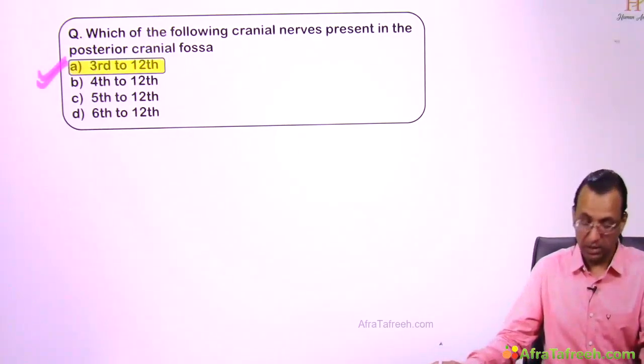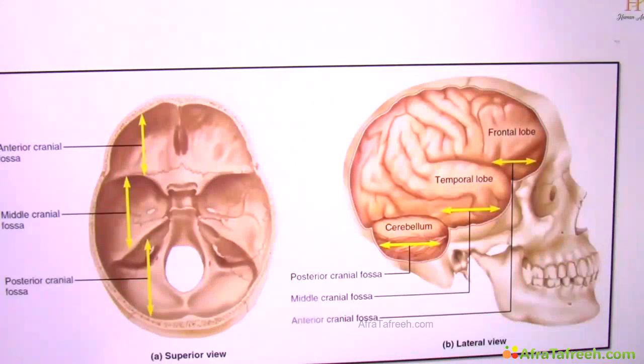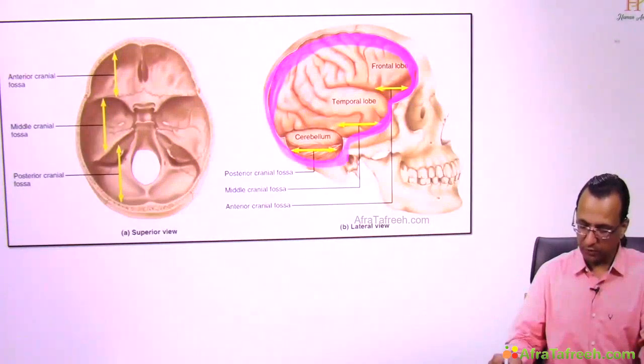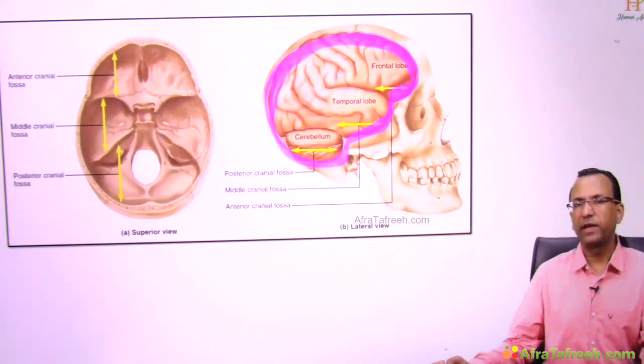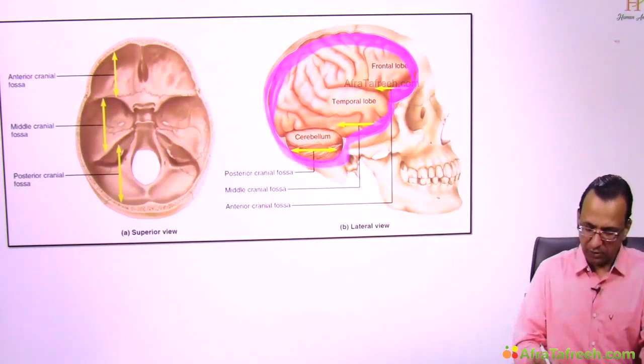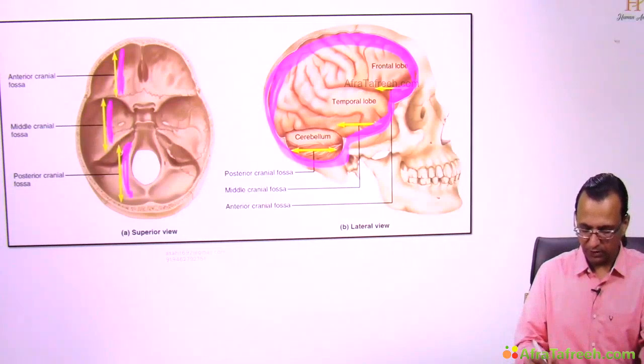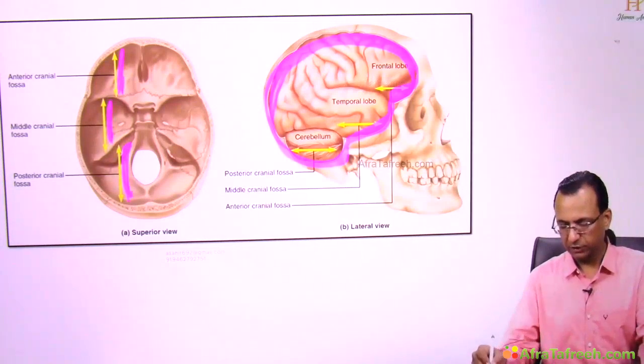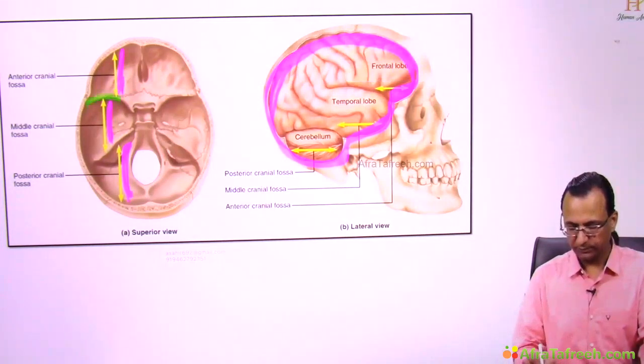That is the answer. Now, once you have told that, let us remove the brain from the cranial cavity and look at the floor of the cranial fossa. You want to look at the floor of the cranial fossa for what? Actually, I want to see the anterior cranial fossa, middle cranial fossa and posterior cranial fossa. Oh, like that? Yes. These are the boundaries.